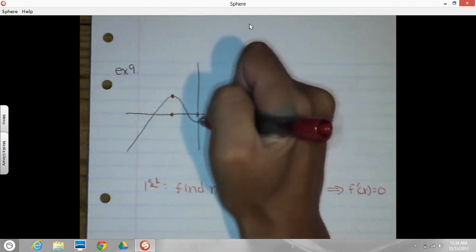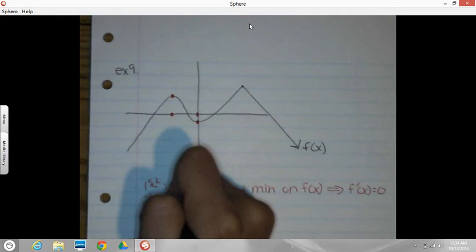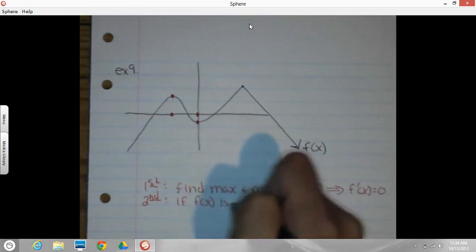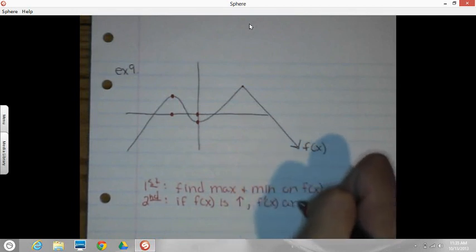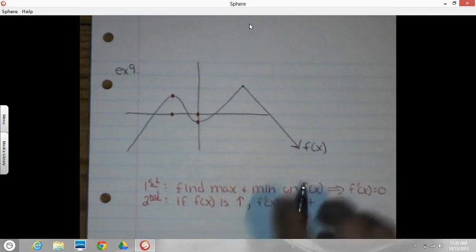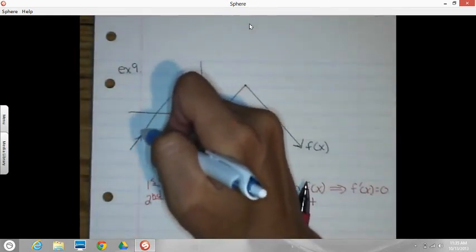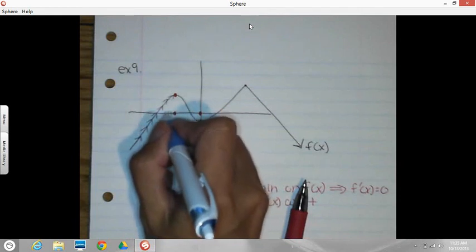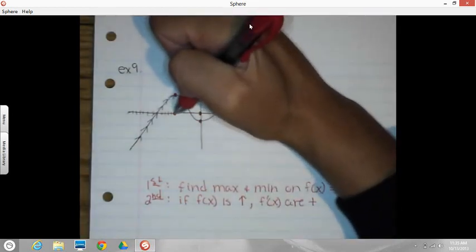I've got a min here. I'll put it at the origin. So my derivative graph is going to cross there. Now, if the original function is increasing, the derivative function values are positive. And we read from left to right to see whether I'm going uphill or downhill. So from here, when I read left to right, this whole graph is going up. So that means for all of these x values here, my derivative graph has values that are all positive. They've got to be up in the air here.